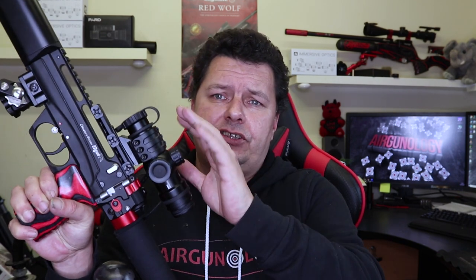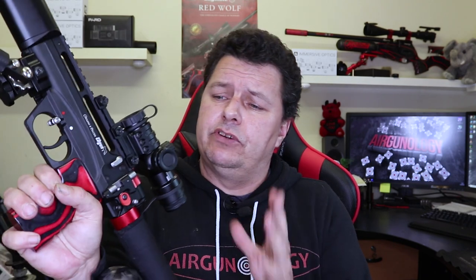The parallax, or let's just say your focus on here, will go from 6 meters all the way up to infinity. So you can get this thing focused in for very, very close work down to 6 meters all the way up to infinity, nice and smooth. And because of the quality of the glass and the optics in here, and the field of view you've got, that is extremely good for ranging. It is bang on accurate. And what comes included in the box as well is some stickers to go on there, 2 sets of stickers, so you can set your own range markers on there. Extremely good. That's another good thing with the prismatic scopes.